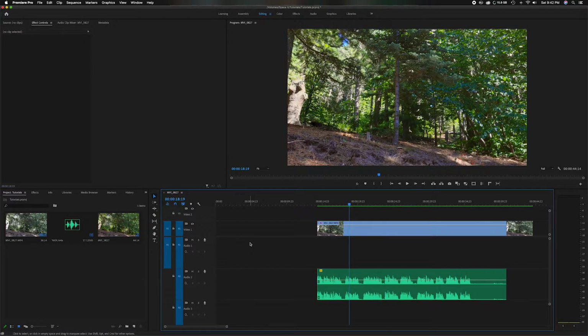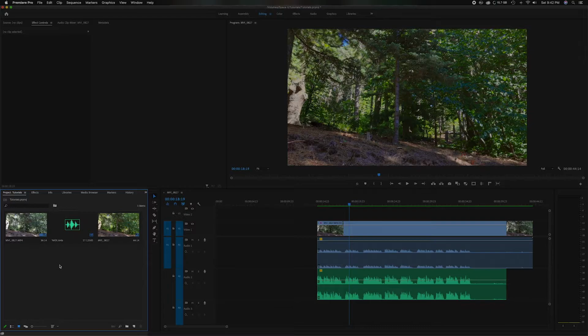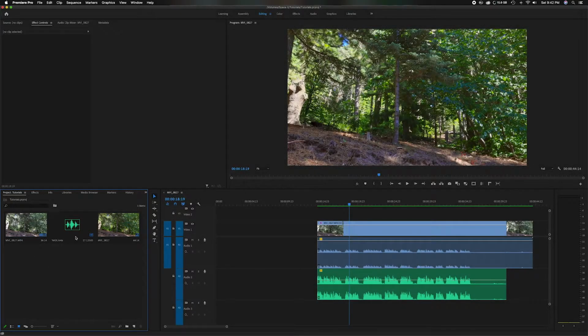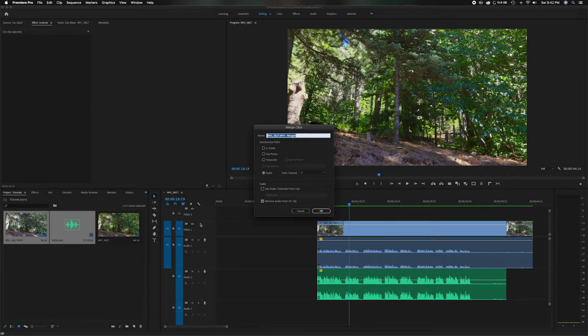So you can do it that way. I'm going to undo that. Or there's another way to do it. Head over here to the project panel, and you can notice I have that video with the audio from outside, and then I have this separate audio from my Yeti X that's much cleaner and crisper. You can kind of lasso both of those together, and if you right mouse click and then head down here underneath the proxy where it says merge clips, if you click merge clips, it's going to give you the similar type of window here, and do the same thing.